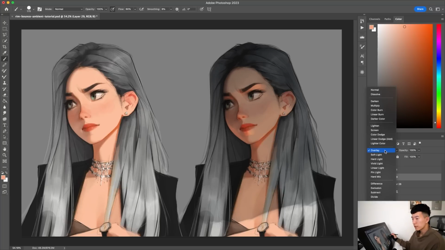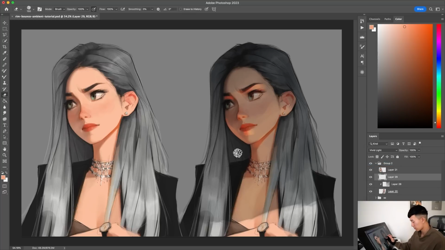So here's the overlay blend mode, and I think that looks pretty good, but we can see if any of the other ones work even better. I want to say this one and hard light both look very good too. And pin light here looks really good too. So it's really up to you the kind of effect that you want to create. I'm going to go with vivid light because I really like the way that looks.